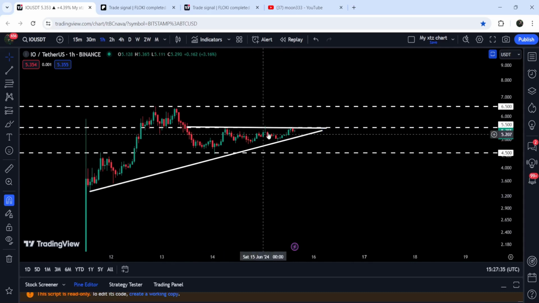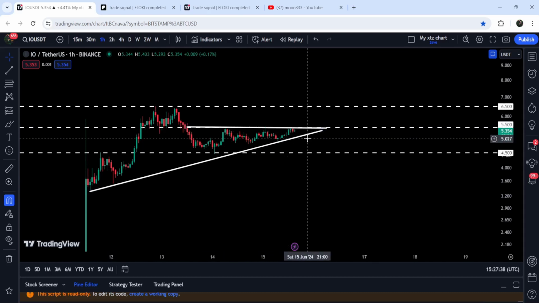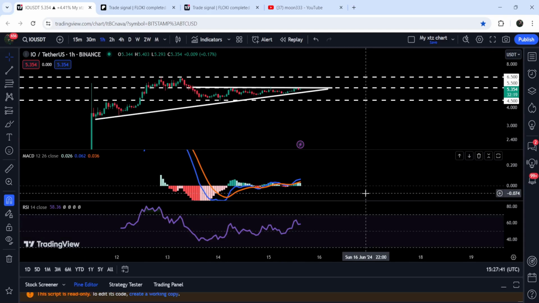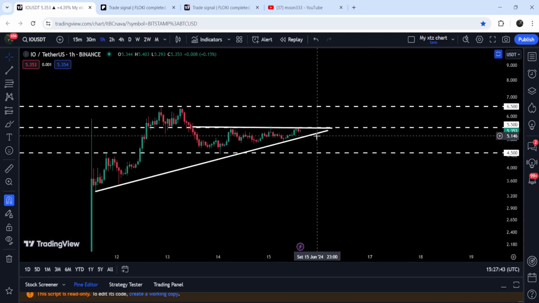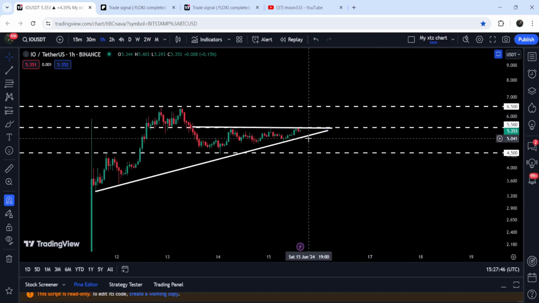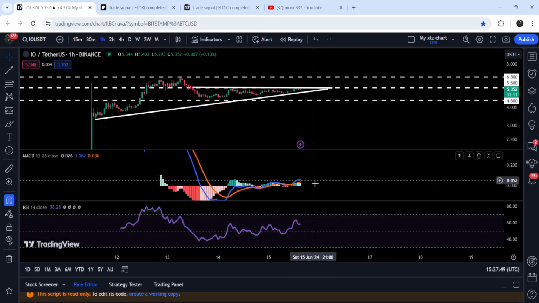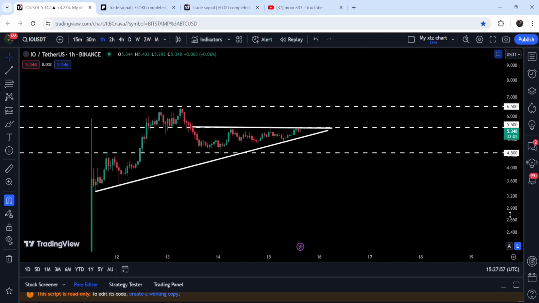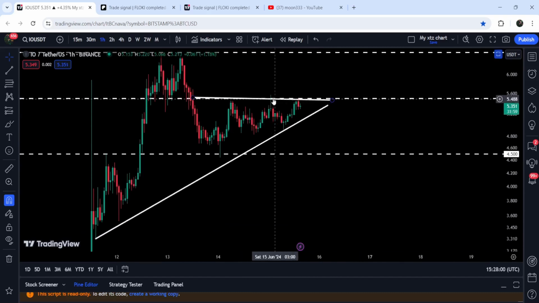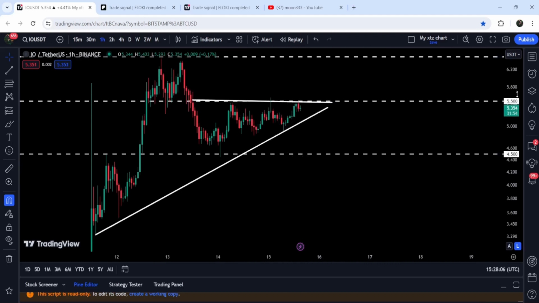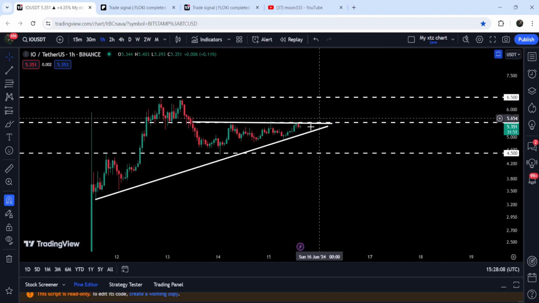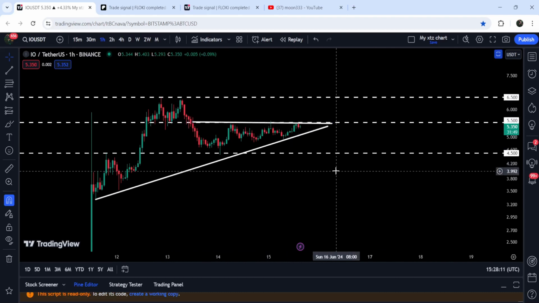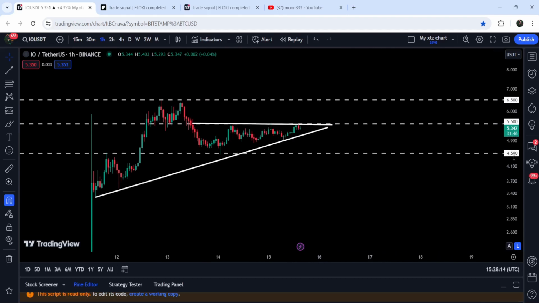You can see we had a bounce here, another bounce here, and the recent bounce was here, and now there is also a hidden bearish divergence flashed on this hourly time frame chart. Therefore, I'm expecting another bounce from this support, another retest of this support of this ascending triangle. As you can see that MACD is forming higher high. RSI is also forming higher high. But at the same time, you can see that the price line is forming a lower than previous high. Here we had a long spike, but the price line is not able to form another higher than previous high. Yes, if it will break out the resistance of this triangle, then it may form another higher than previous high. And this hidden bearish divergence can be removed from the chart.